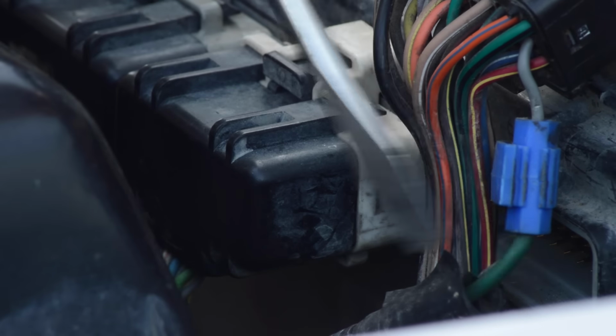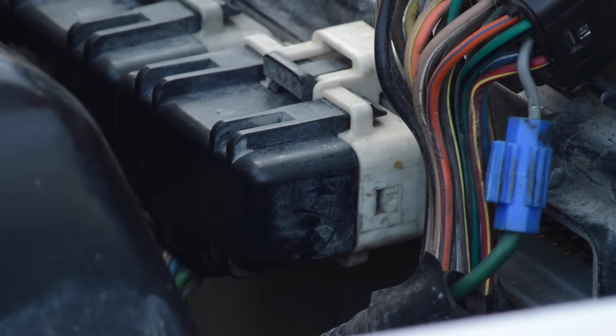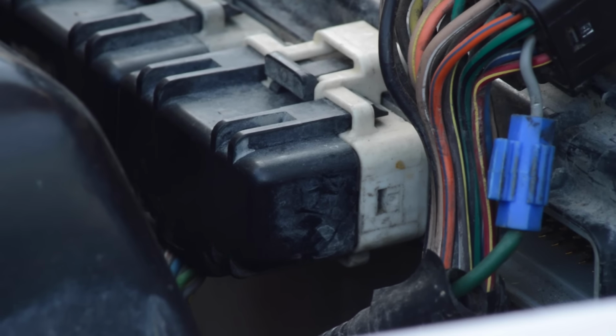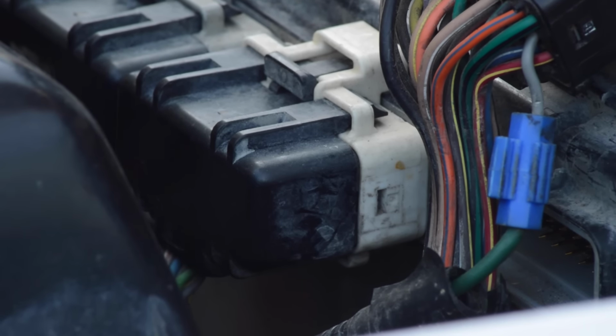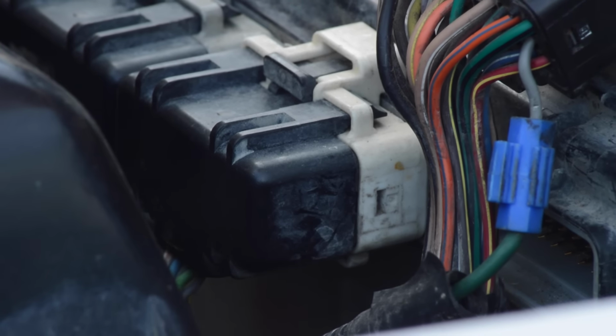So I ran this green wire, which is the ground wire that I'm spliced in with, all the way inside to my switch panel. And then from there it's grounded out. So that's your basic 101, how you're going to wire this. Well, this is how. This is what you've got to do.